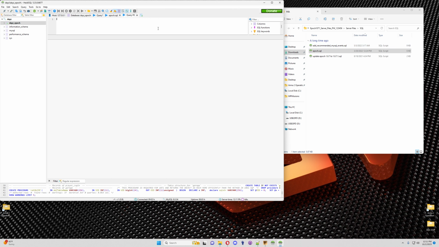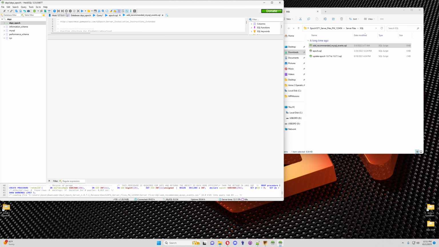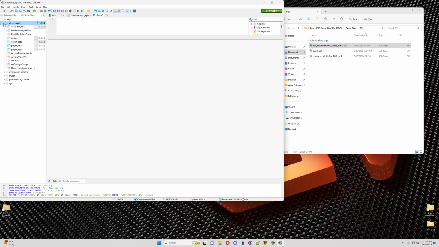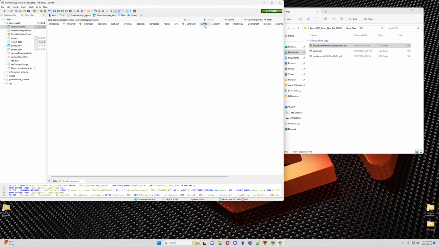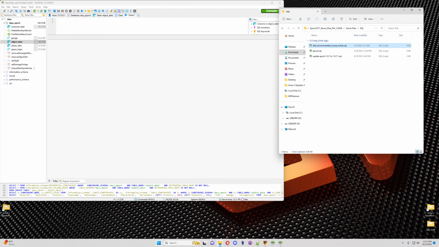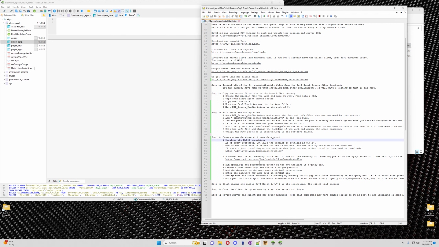New tab, and then the add recommended MySQL events. Run that. Don't worry about the warnings. And then you're going to go refresh here. Did it populate? Here we go. This is a populated database. You can go into data. These are all of the columns with character data, object data. Fair enough. Now, what I want to do is verify that my scheduler is running. Here it is, step number 7 down here.